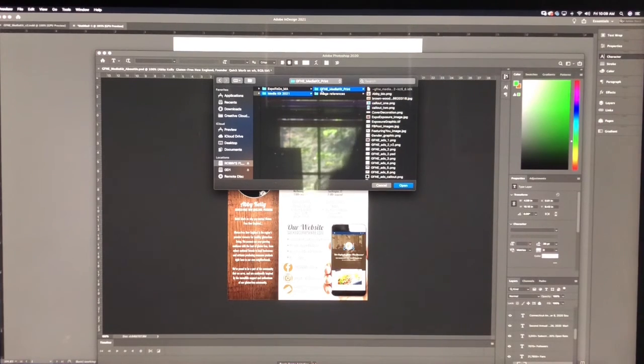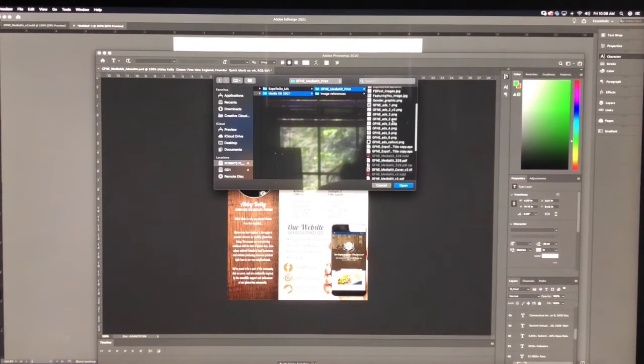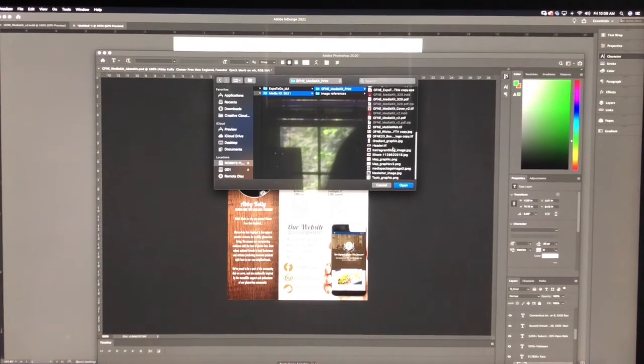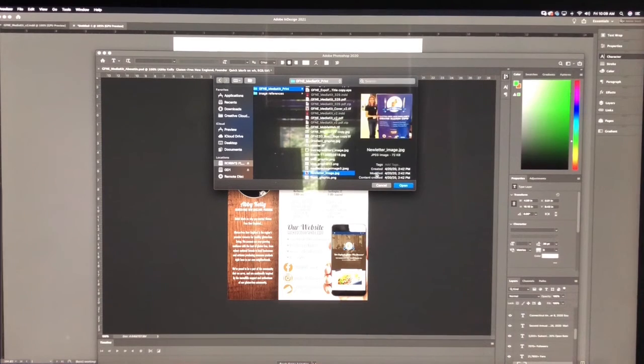Okay, so here is, again, this is showing you the file system. Here's the folder. Here is all of the graphics that go into the InDesign file, all right? And then we're gonna click on one of these images here. Any one of these images are all in this file.